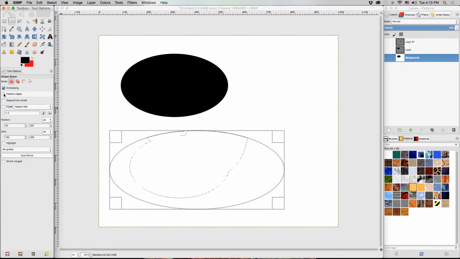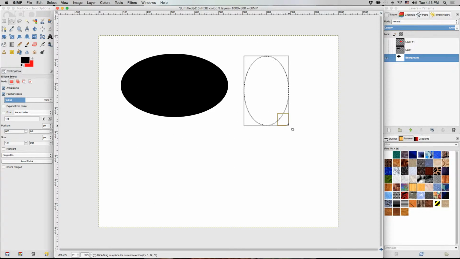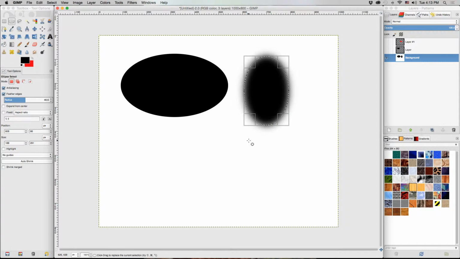The feather edge tool allows you to make the line between what is selected and what is not selected a little fuzzier, or feathered, as they call it. So if you were to set it here, this is a pretty moderate amount of feathering. We draw an ellipse, and then we fill it in, and you'll see that it does not have the hard edge that this ellipse has, but it's got a much softer edge. That's the amount of feathering.